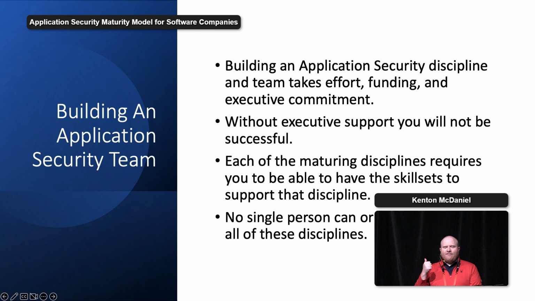So, like I said, you have to have funding and executive commitment. I said that twice because it's incredibly important. If you don't have executive commitment, you won't be successful, because at times your application security process will slow your development and could stop development completely. So if you don't have that commitment from your executive level leadership, when you stop development to address application security issues, they will be upset. But if you have that buy-in, there will be an understanding there and a commitment to application security excellence.